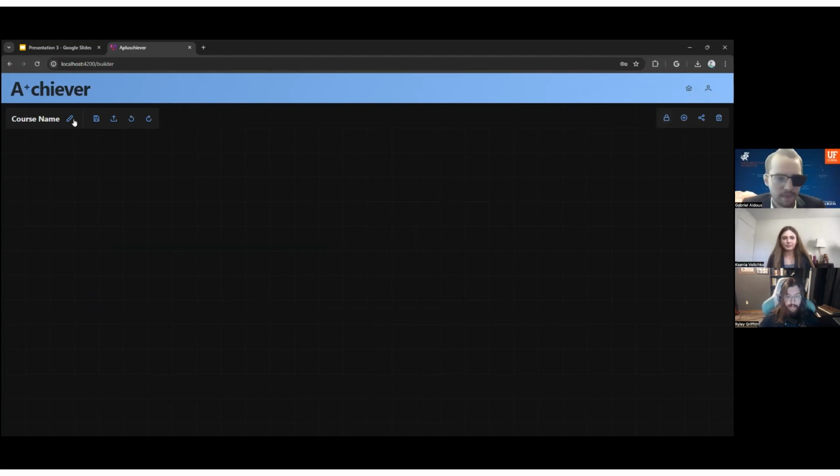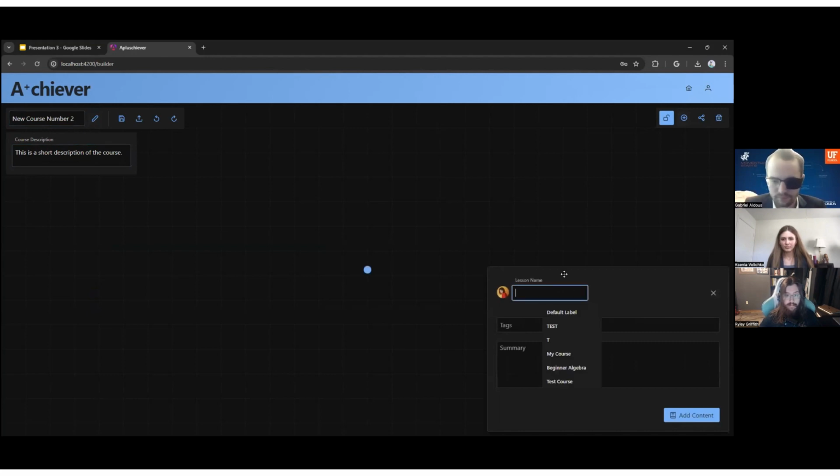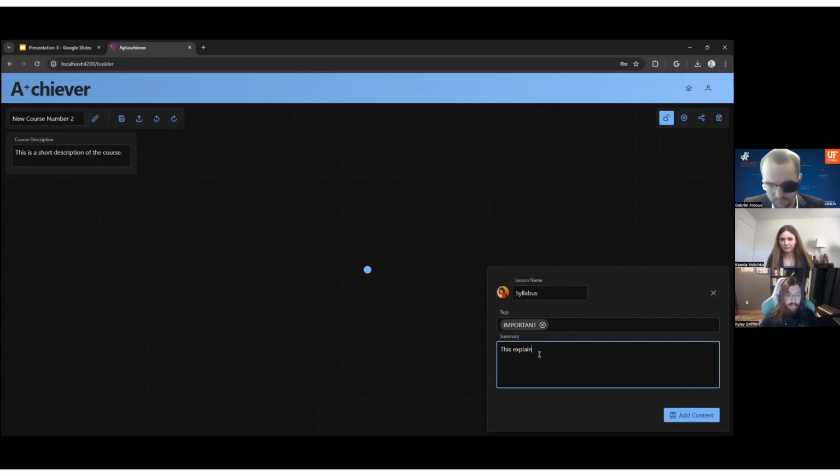Yes, so the course builder functionality was built on top of the course viewer that you just saw. And in fact, the beginner algebra course that we just demoed was built purely through this course builder. It wasn't done programmatically or with dev-specific tools or anything like that. With the course builder, of course, the main objective is to allow non-technical subject matter experts to create courses relating to whatever they want to display content for. And so our main objective to get to that goal was to have a strong UX with appropriate guardrails.